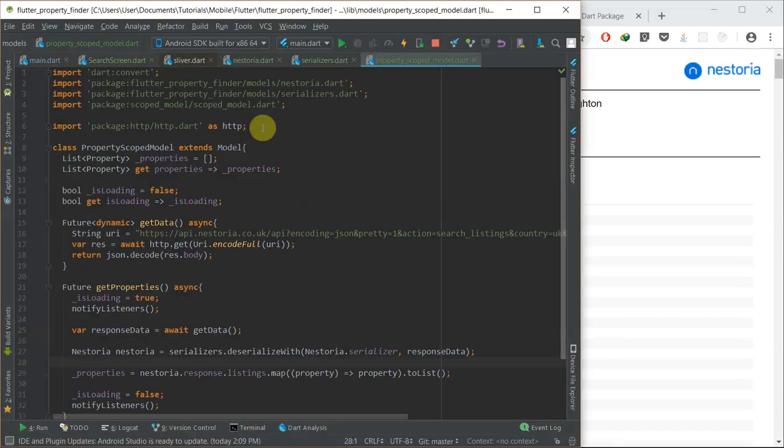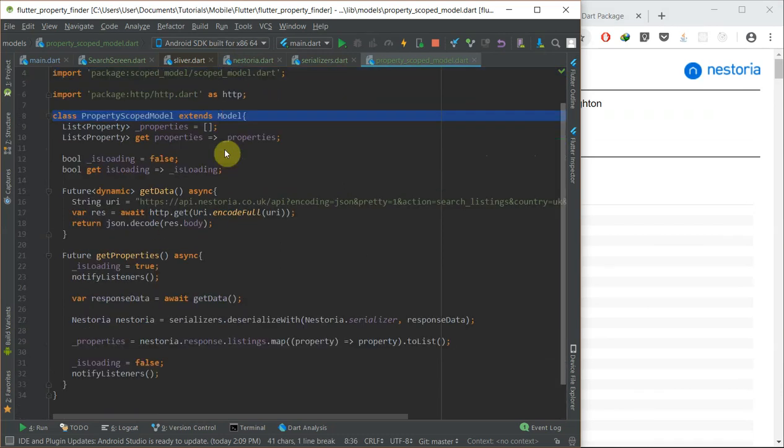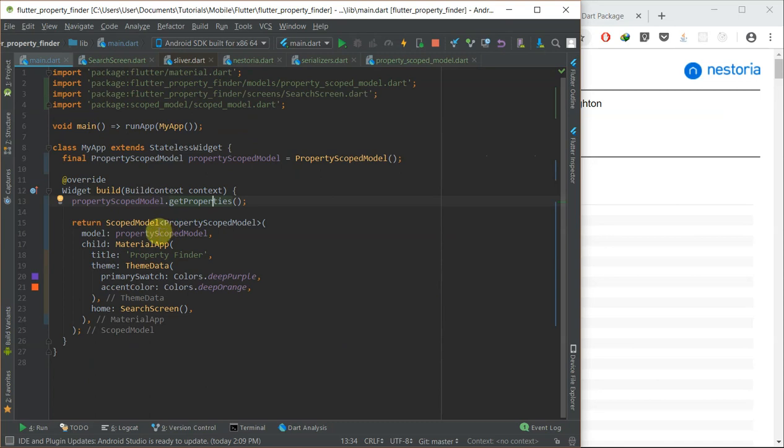But that is just basically what this stuff does. Then remember I told you to actually make use of scope model. You need 3 things. You need first the model, which is what we've created here. So this is where the whole data manipulation is going to be done. Then after the model, the next thing you need to do would be to create a scoped model widget, which is just like an entry point for our model we just created into our application. So we did this in our My App so that every other descendant in the child tree would have access to the model.